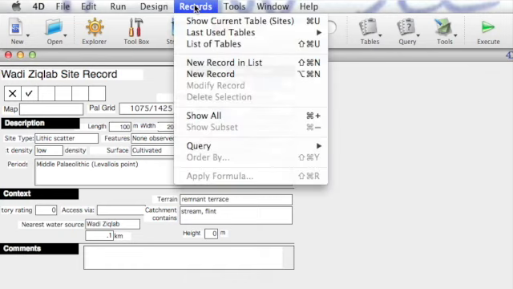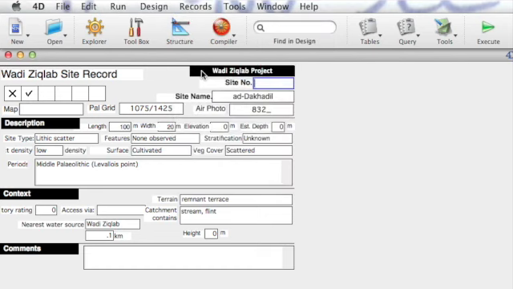If we want to enter a new record, we're presented with a blank version of the data entry form. We can set this up to look a lot like a paper form instead of being arranged in rows and columns. We can group fields on the form in a way that makes sense. We can also set up the form in such a way that hitting the tab key allows us to switch from field to field in what seems like a natural sequence.